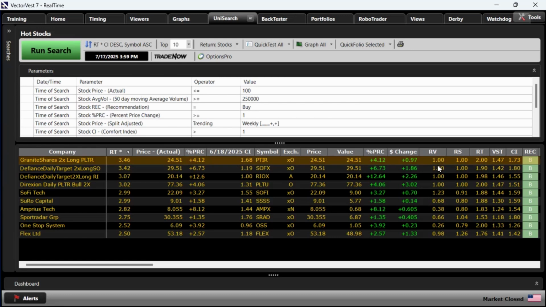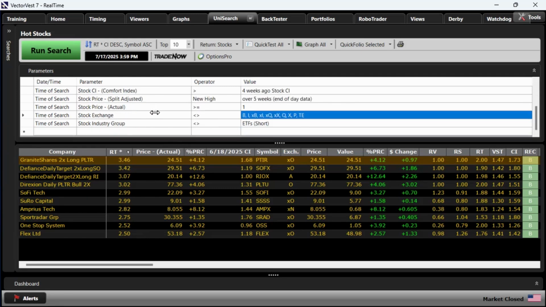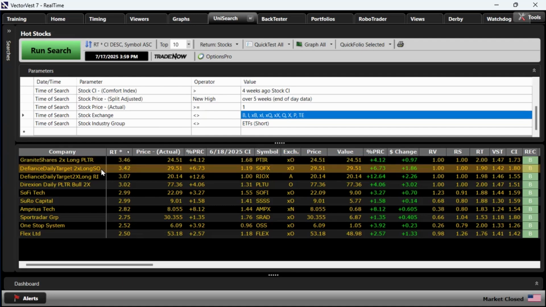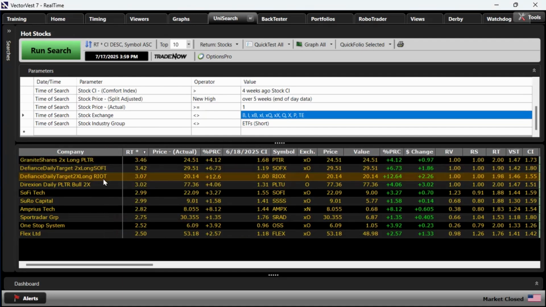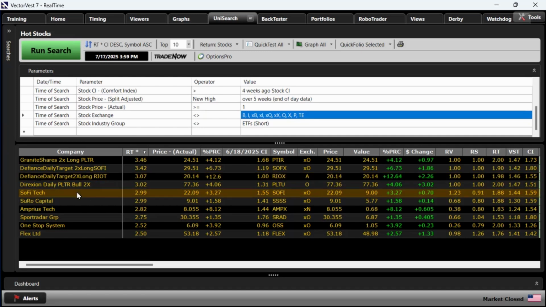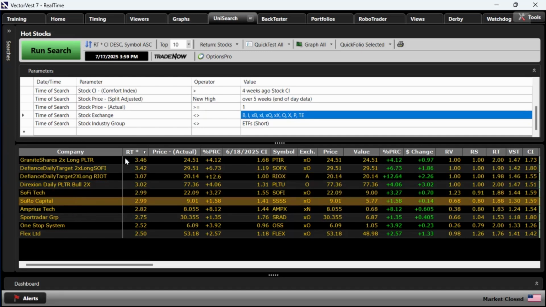Now this is an ETF, so it's actually returning some ETFs, and that's fine because nowhere in the search parameters did we exclude just normal ETFs. We don't want inverse ETFs. We excluded those. Palantir, this one here tracks SoFi, Riot, it's a crypto miner. So we have double leveraged ETFs on individual stocks now. I think that's a nice advantage for us if we know how to trade them. There's this company SoFi, and here are all the stocks in here.